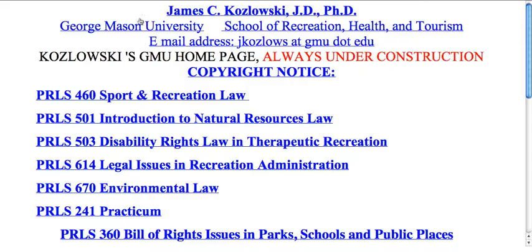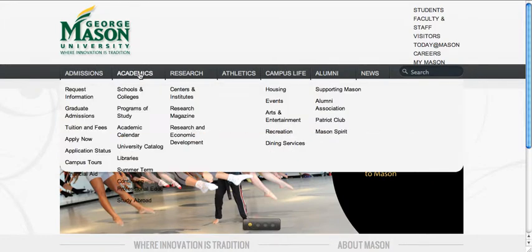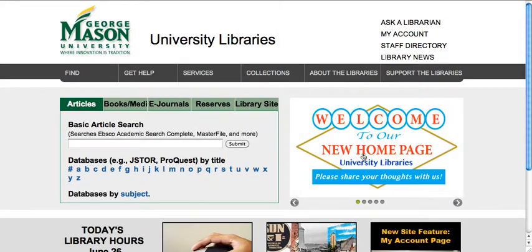Simply start out on the George Mason webpage. Go to academics and then down to libraries. And on the library site, go to L, because we want to go to LexisNexis.